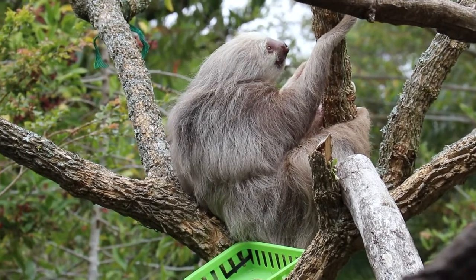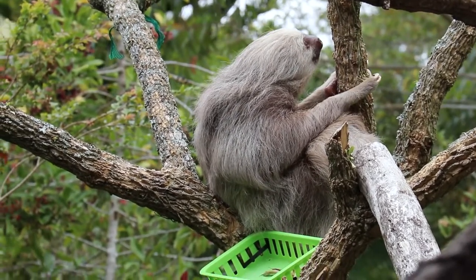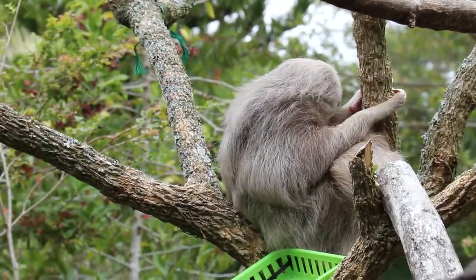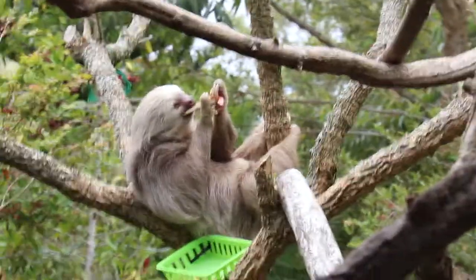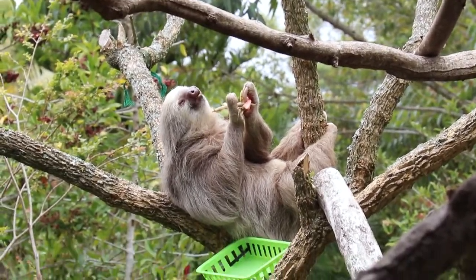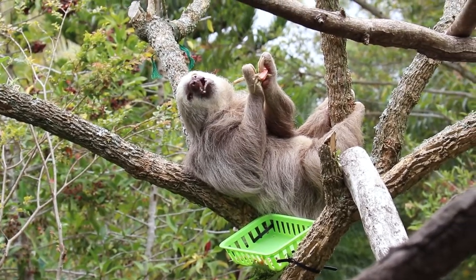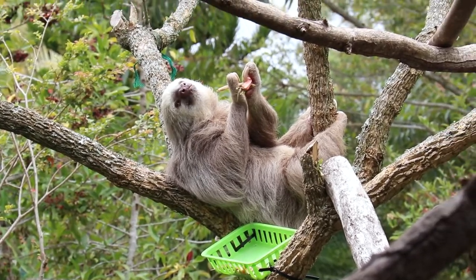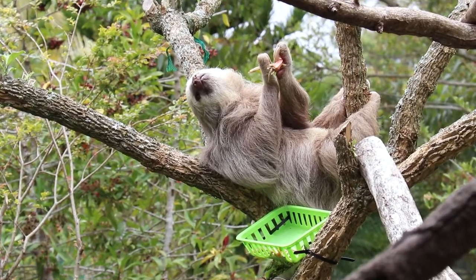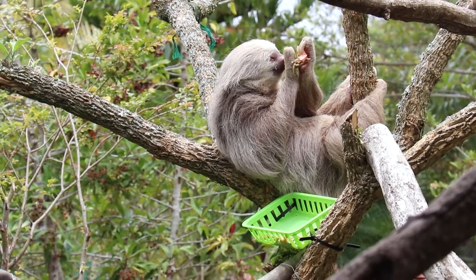Two-finger sloths can also eat tree bark, and recently I discovered that they will eat injured birds. So if a two-finger sloth happens to find an injured bird on its way, it will not hesitate to eat it. If you guys are able to see the big teeth, let me know. They also carry a lot of bacteria that we don't usually encounter, so if we ever get bitten deeply, we would have to go to the ER and they would have to give us really strong antibiotics.